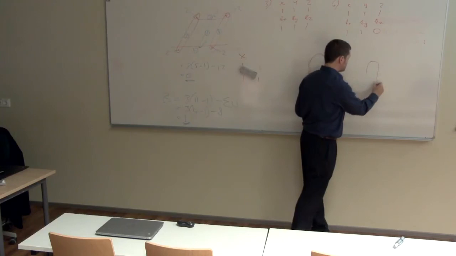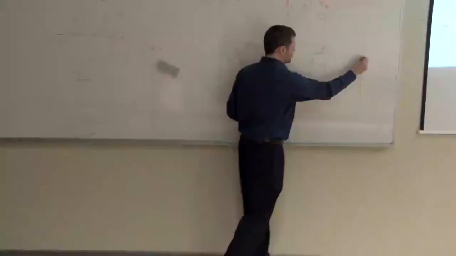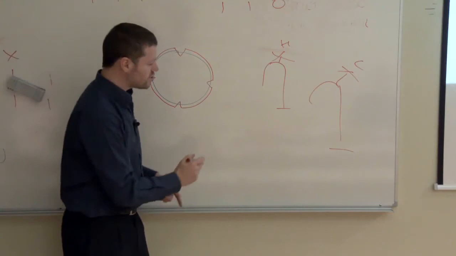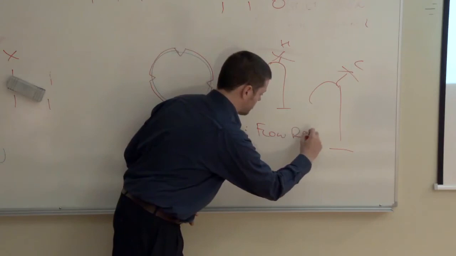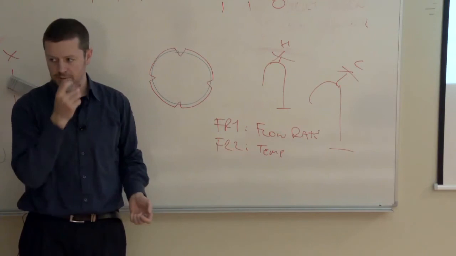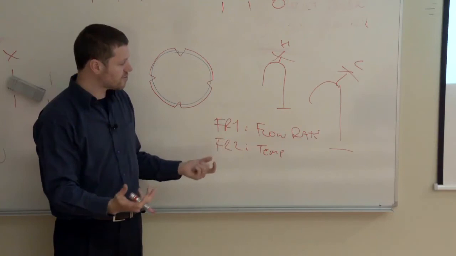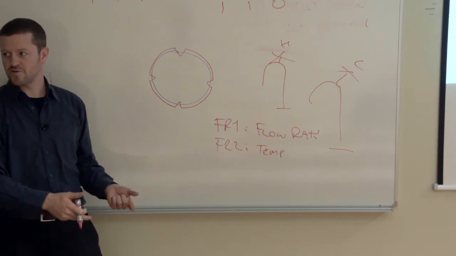If you imagine a tap, a typical British tap system, where we have a hot tap and a cold tap. Now, we have two functional requirements here when we're filling up the vessel. Functional requirement one is flow rate. And functional requirement two is temperature. So maybe we're not filling a vessel, we're washing our hands from the taps. Okay, so now they're coupled, because when you change one, it influences both, yes? So we turn them on and we get the flow rate right, but we realize it's too hot. So then we have to turn the cold tap on more, and now we've got the right temperature, but it's gushing out too fast. This is a typical coupled design.